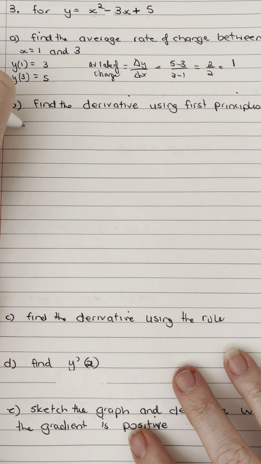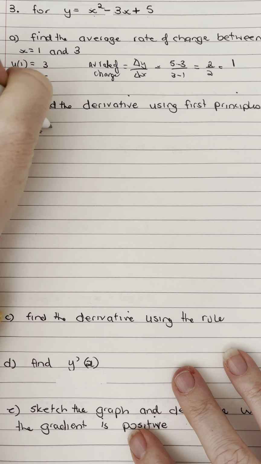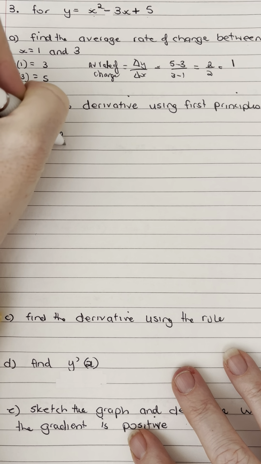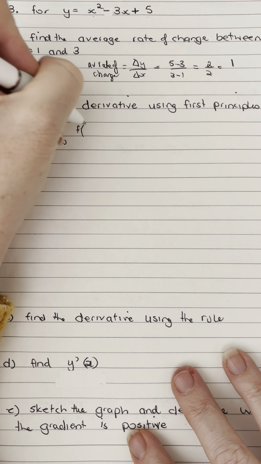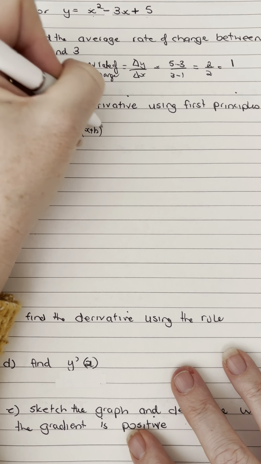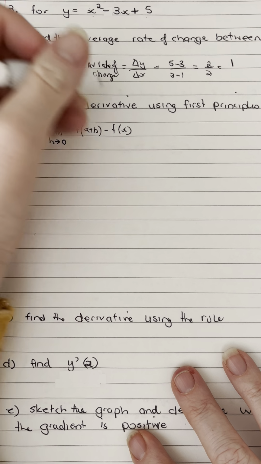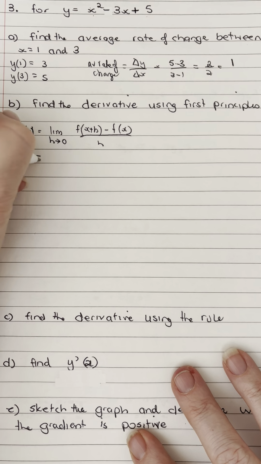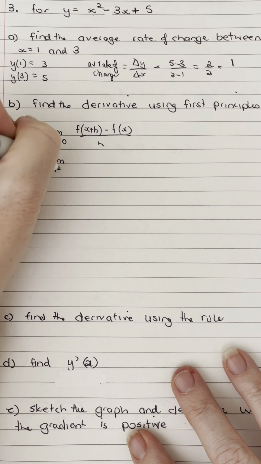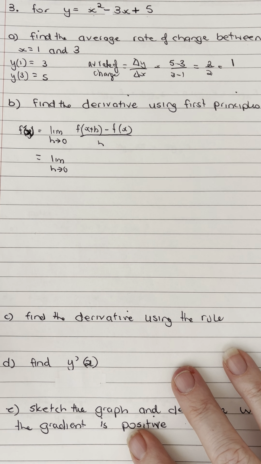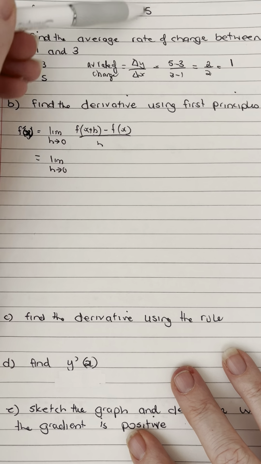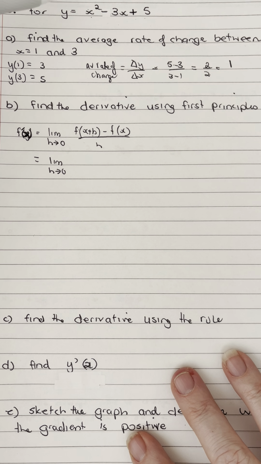So we've got our y dash is going to be the limit as h approaches 0 for our f of x plus h minus f of x. I probably should have written over here f dash of x instead, and kept the same notation over h. And then we want to carry this limit as h approaches 0 all the way down the page while we're putting that in. Now, when we're doing the f of x plus h, we're putting in to this one up here the x plus h instead of the x.